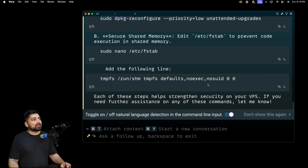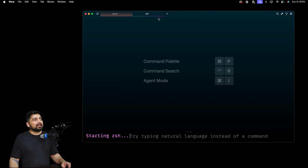One recommendation that I would say is go ahead and get yourself Warp, because I'll tell you the reason. Not only this, but there are some utilities in this which actually help us to learn a lot better. Right now, we are going to rename this tab. So I'm going to call this one server. This is where I'll be working on the server. We'll be connecting with the server. I think having this kind of a thing is good. And this one I will call local.